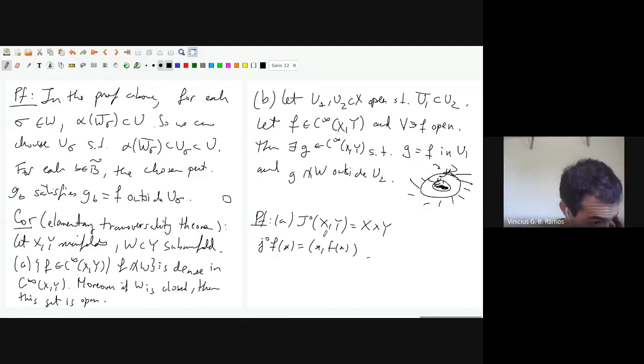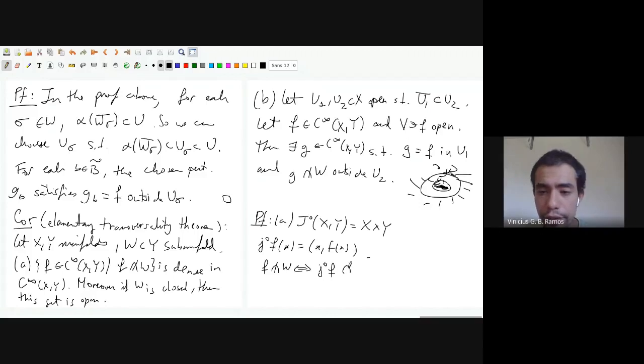It's clear that f is transverse to W if and only if the zeroth jet of f is transverse to X times W. I mean, that's all that you need to know.